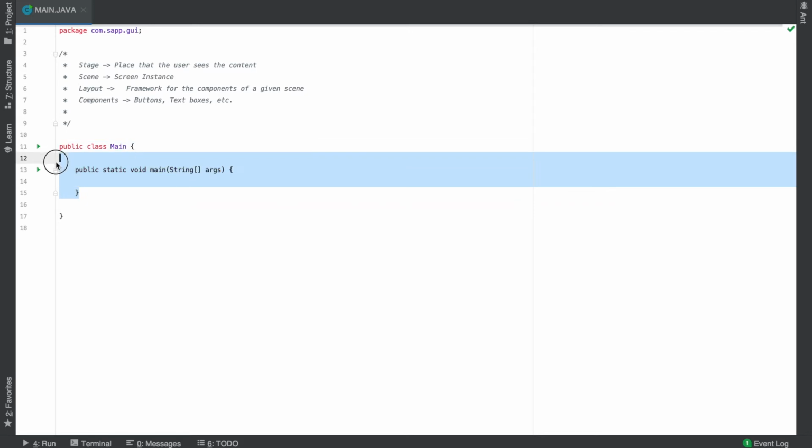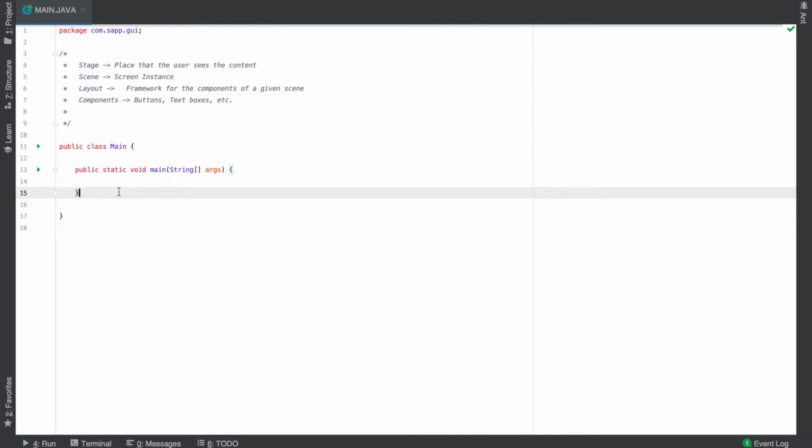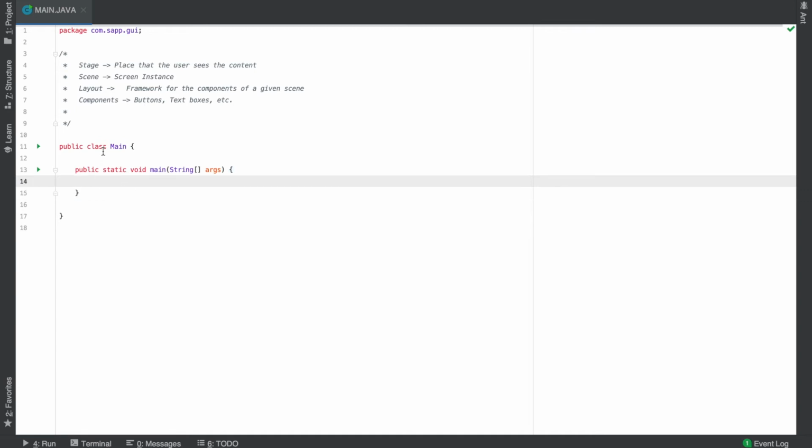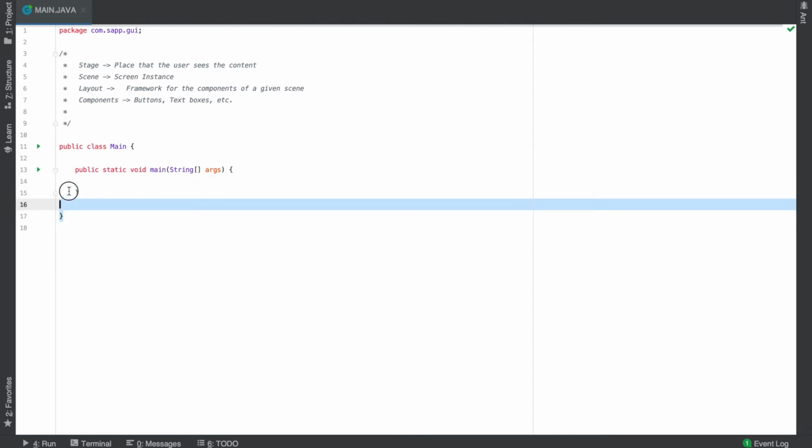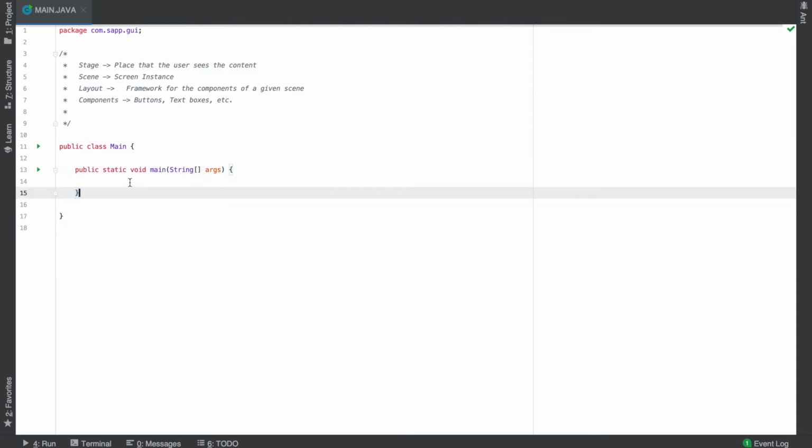So basically, in JavaFX, the main method is practically just a dummy method. It's not actually doing anything. It's just calling another method, really, because all the interactions are going to be done in a GUI, right? You don't need the main method. Well, you do, but basically what we need to do is call a very special method. But before we call that method, we need to tell Java that this class is a JavaFX class. We need to tell it that this is a JavaFX program.